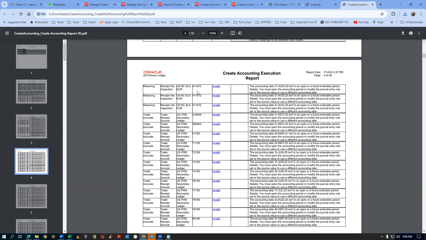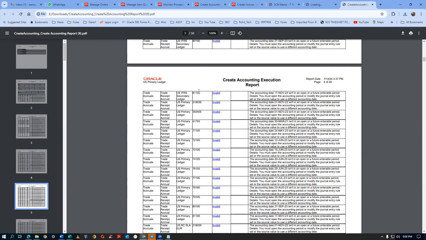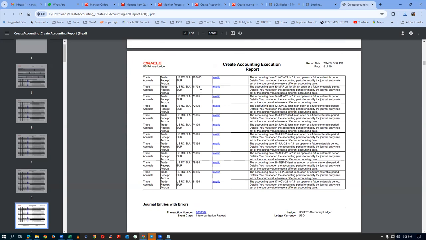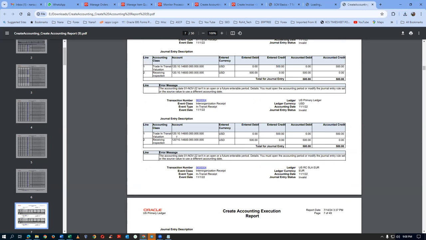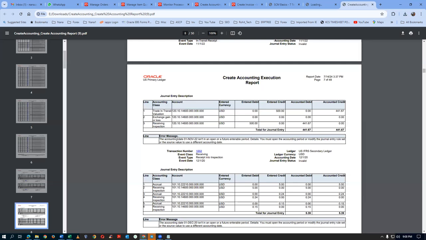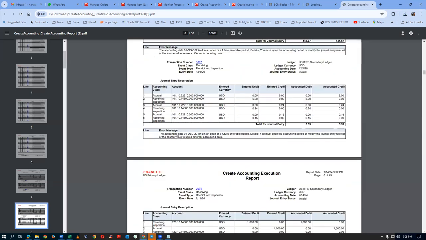I go there. Click on it. Go down now, fine. I don't know how to see this now, fine. So much of errors. Go there. Click on it. It is a trade in transit. Go there. So, ours is what? Receiving inspection, what happens? Accrual, actually. That is the entry now. Receiving inspection to accrual is the one. Receiving accrual to receiving inspection. Oh God, that is maybe what happens at $900 actually.